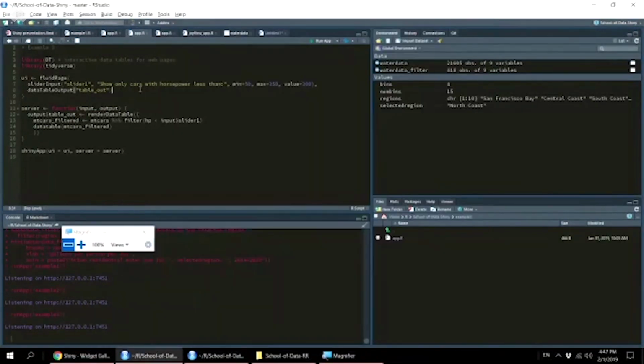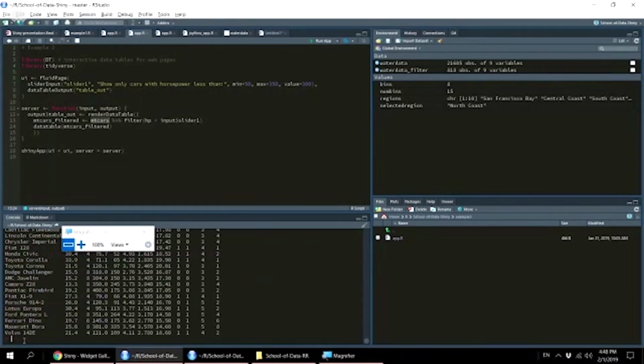So the question came up on example 3, where is this data coming from? Because there's no line to read in the data like we had before. And that's because it's using this data set called mtcars, which is actually built into R. There's a few of them that are just natively built in. And so if you just say mtcars, it shows you the data set.